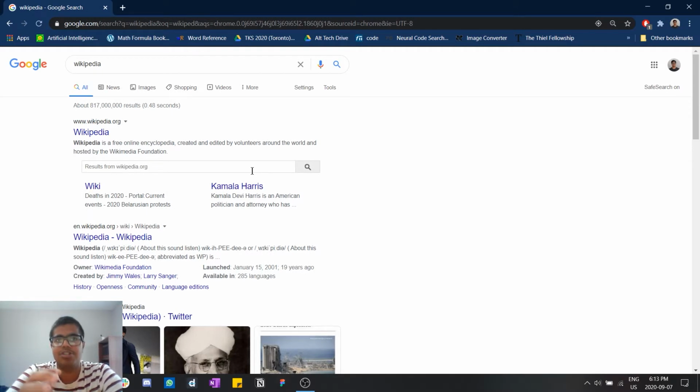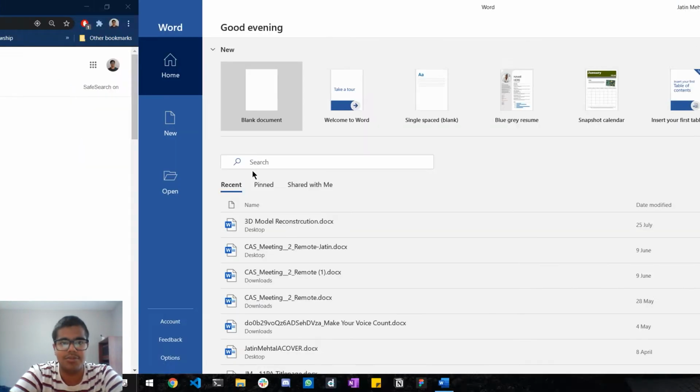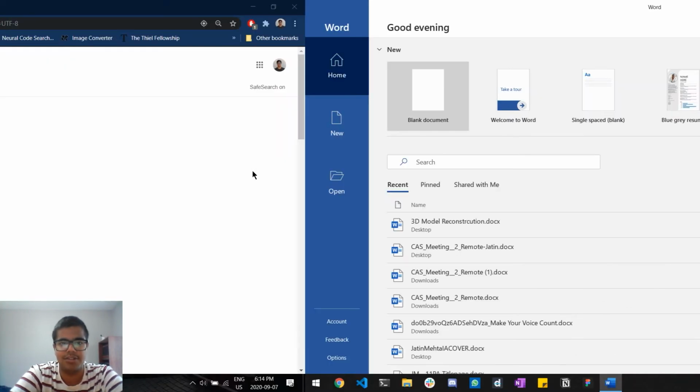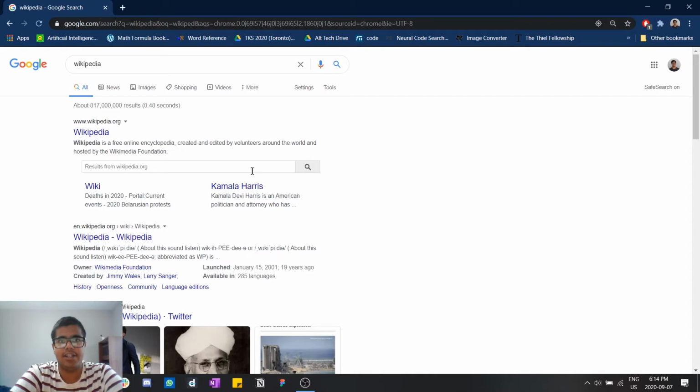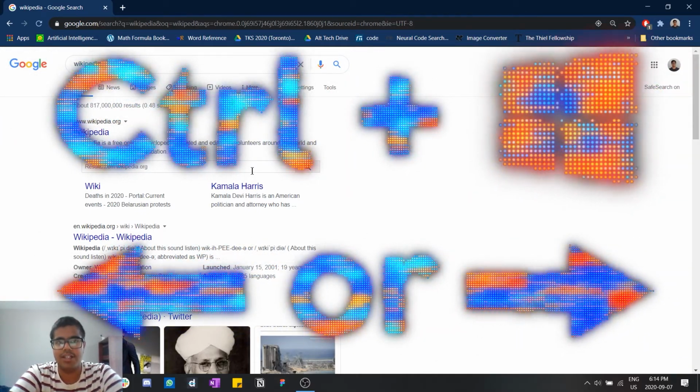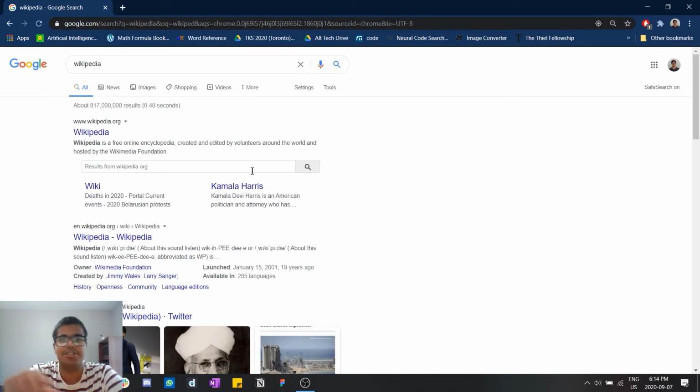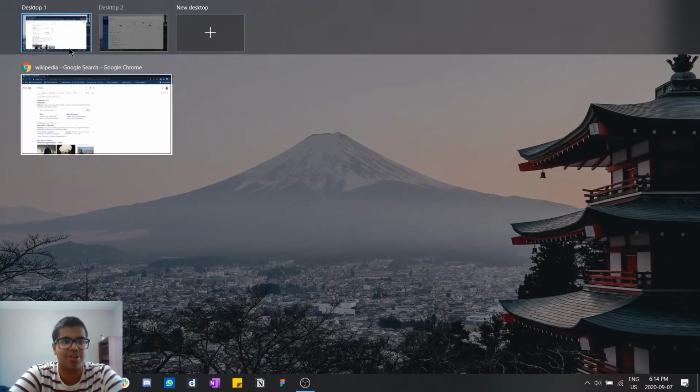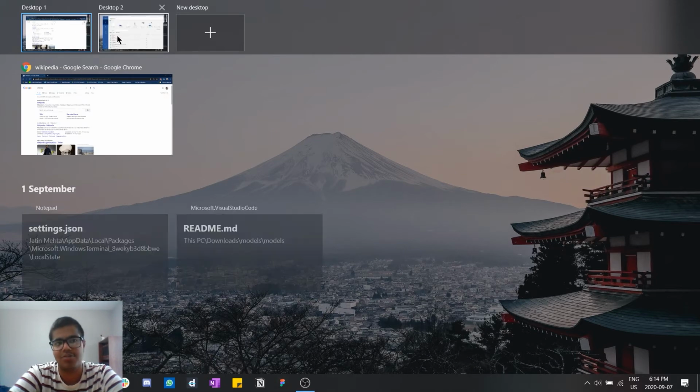How I'm switching between these really quickly is using the 4-finger slice. You take 4 fingers and move them one way or the other depending on the direction, right? I'm moving it one way and then slicing back the other way. The other way using the keyboard is to hold Control and Windows and then use the arrow keys to go in the direction. To see the order, you can go back to this tab, and then you can see Desktop 2 to the right.